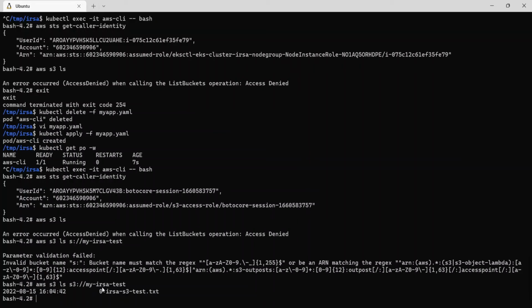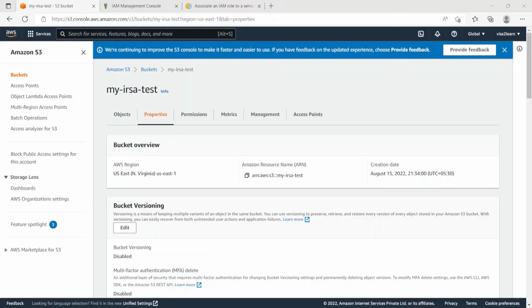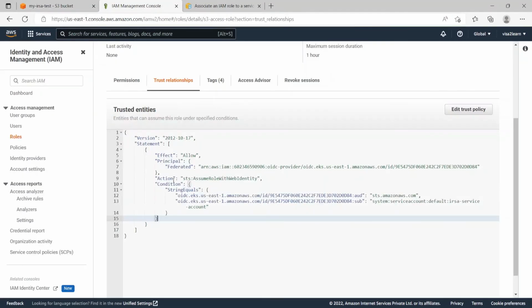Now, why is that? When we did aws s3 ls, it gave access denied. But when we did aws s3 ls on the bucket that we created, it gave out the file that we had uploaded. For answering that question, let's go back and take a look at the policy that we had created.